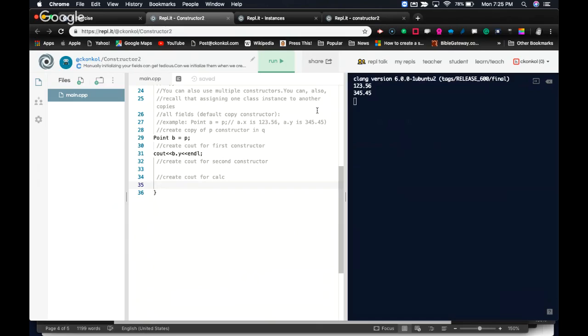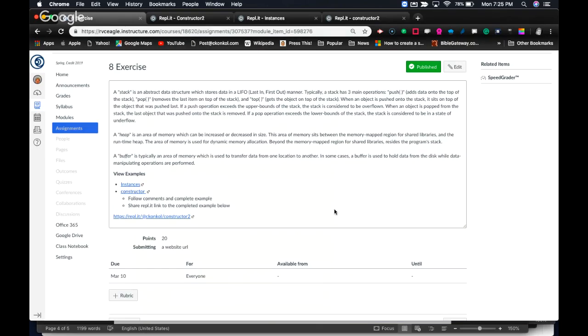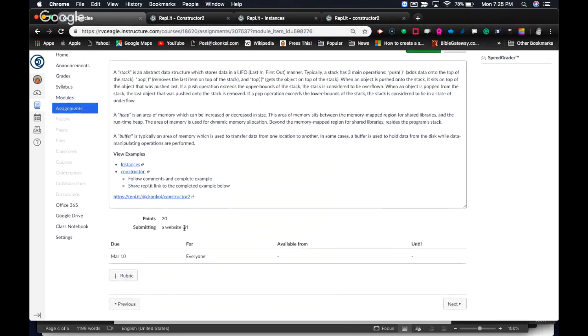Once you share it, I want you to share it into the week 8 exercise, okay? You should have a URL submittal box to do that. You can click on this to see the answer if you need it, but try not to look at this first, to see if you can get it without that, okay?